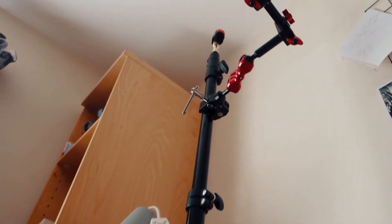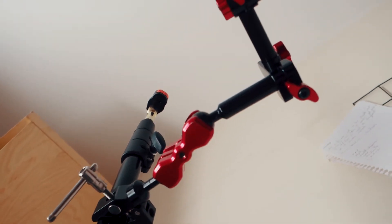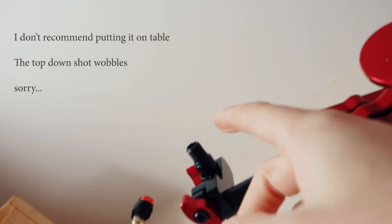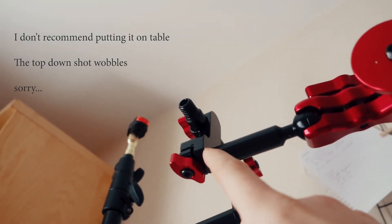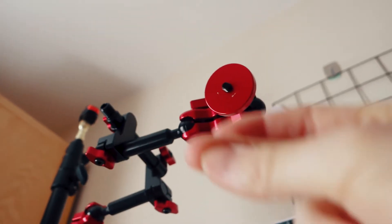Before I go any further, let me show you my new overhead rig. I've got a light stand with a clamp attached to a magic arm, attached to a small bit of rigging, with another kind of change of angle to another magic arm. And the camera will hang down here. So, three, two, one.